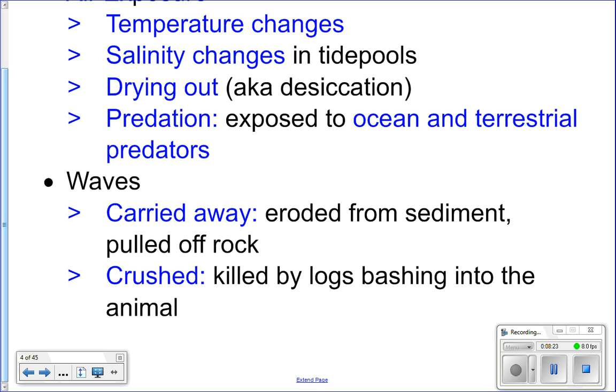And then when the water goes back out, it tries to drag stuff with it. Have you ever stood on the sand on the beach and tried to brace yourself, and then the water goes out and moves, and you're like, whoa, yeah, okay? So that drag as the water goes back out is trying to pull the animals off their rocks and pull them back out to sea. They don't want to do that because they would die. So that would be bad. So they have to deal with the waves crashing and then also trying to pull them out to sea. So it's hard for these creatures.